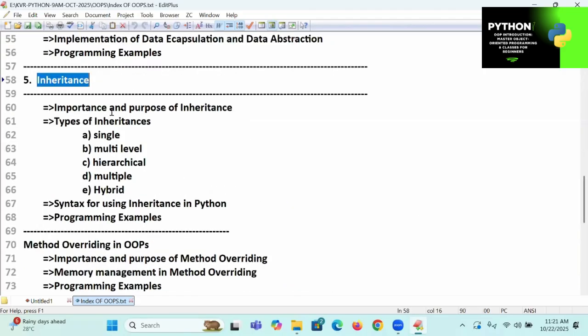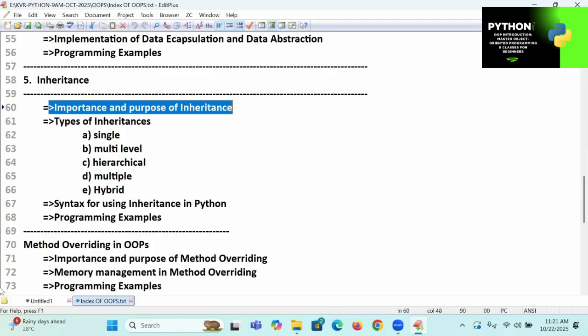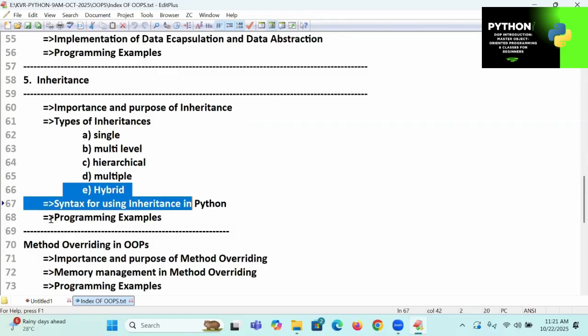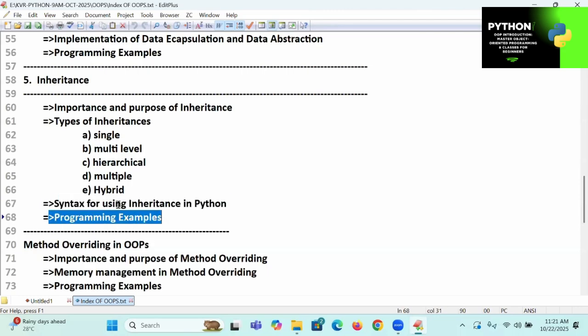So we have inheritance, importance and purpose of the concept of inheritance, types of inheritances, single inheritance, multi-level, hierarchical, multiple, hybrid inheritances, syntax for using inheritance in Python, followed by programming examples.